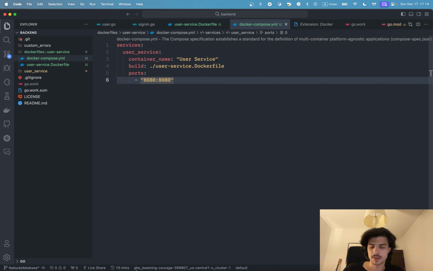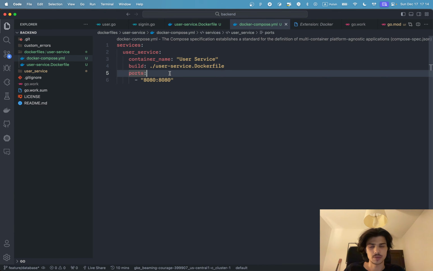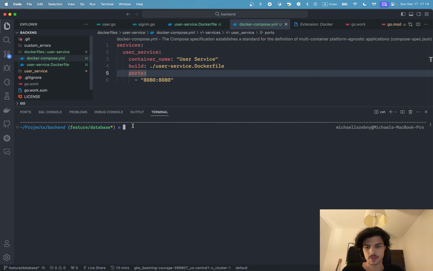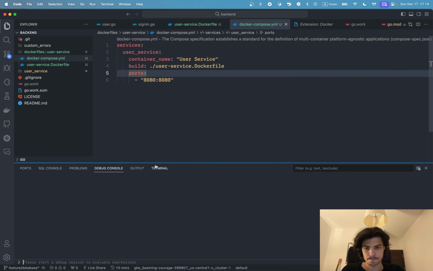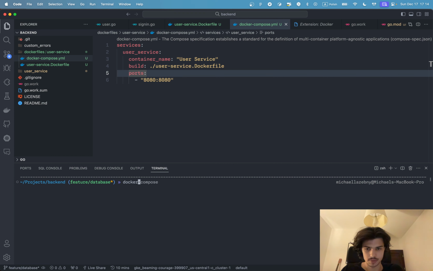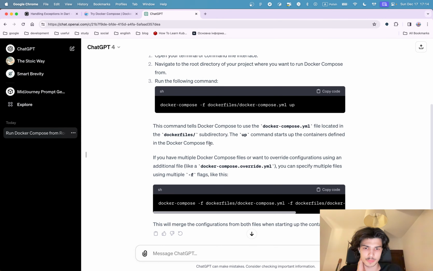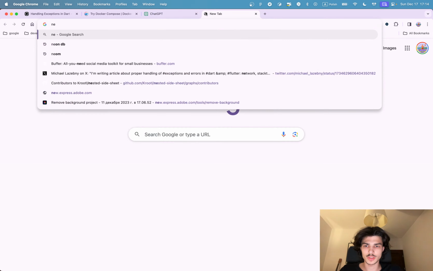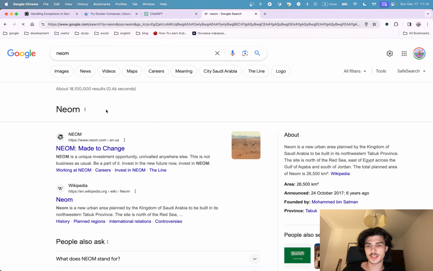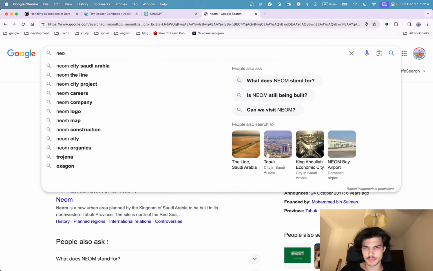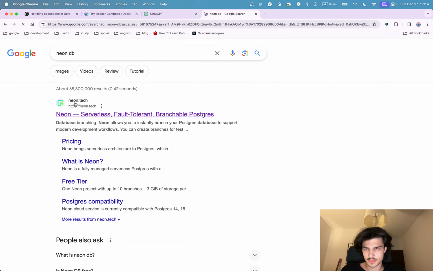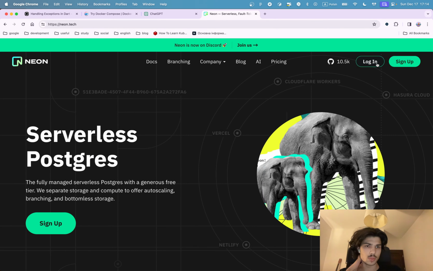Okay, never mind. Then we will try to connect to a real-life database, because this stuff doesn't work for some reason. It is really strange. Well, I have some serverless database service, it is like NeonDB.